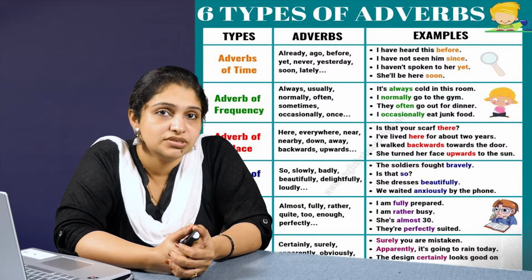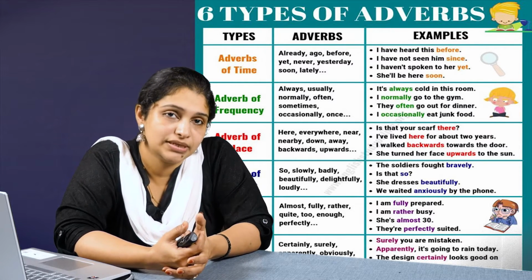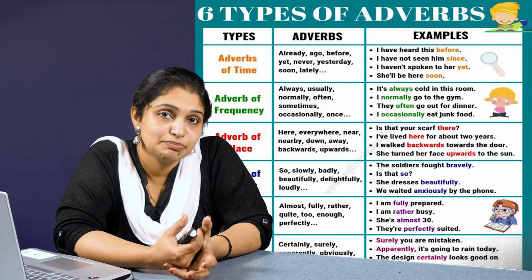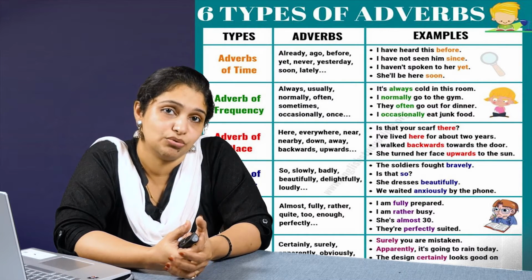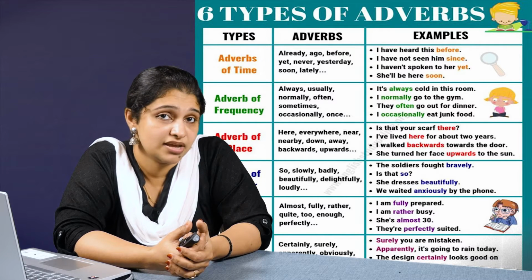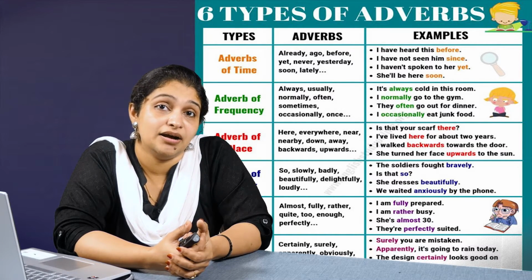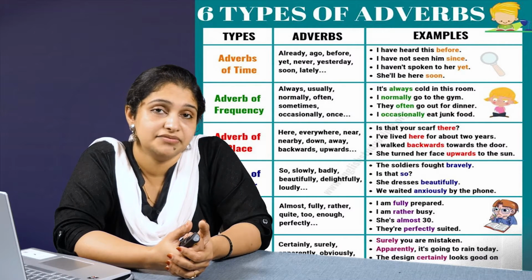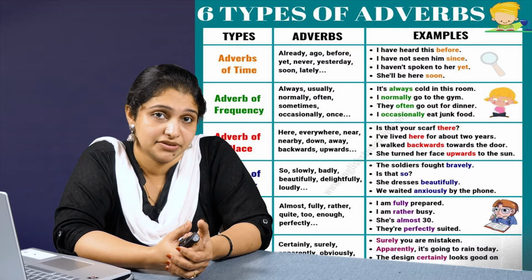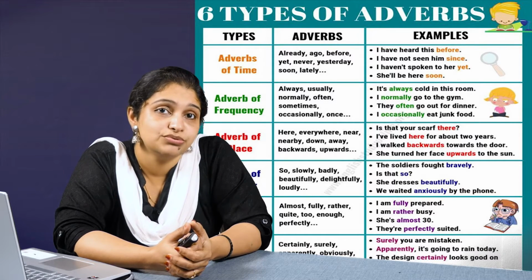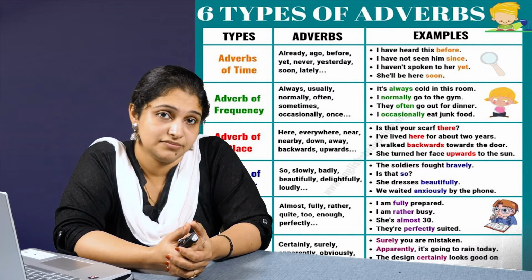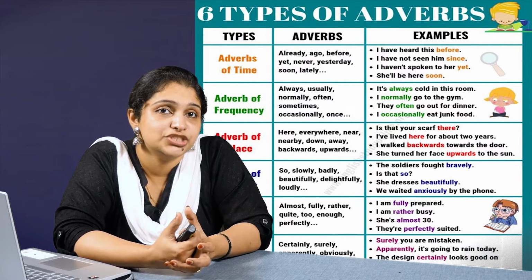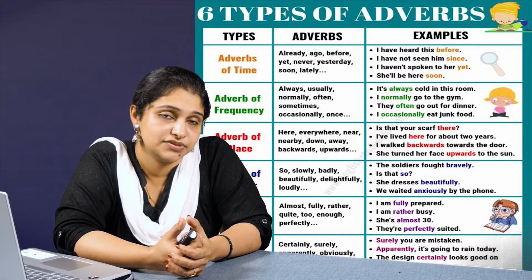Adverbs which denote time, for example, when, the point of time, the temporal points being shown. Yesterday, today, lately, already it is done, ago, before, never. I haven't done it, never ever. It will happen too soon, very soon. This will come. All these are adverbs which show the time, the point of time.